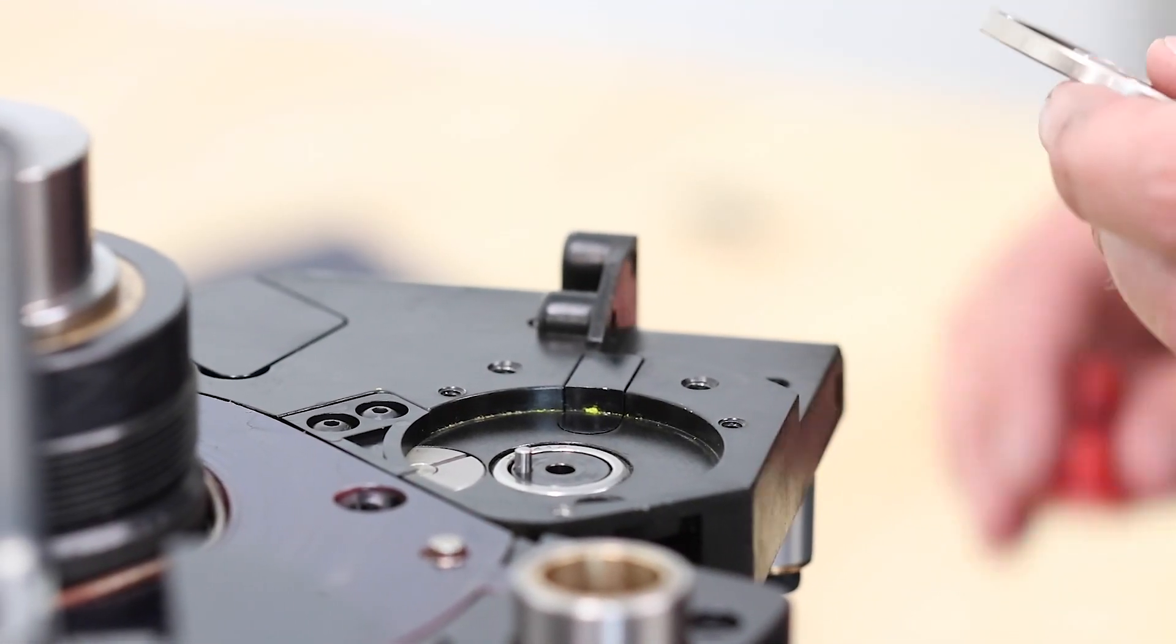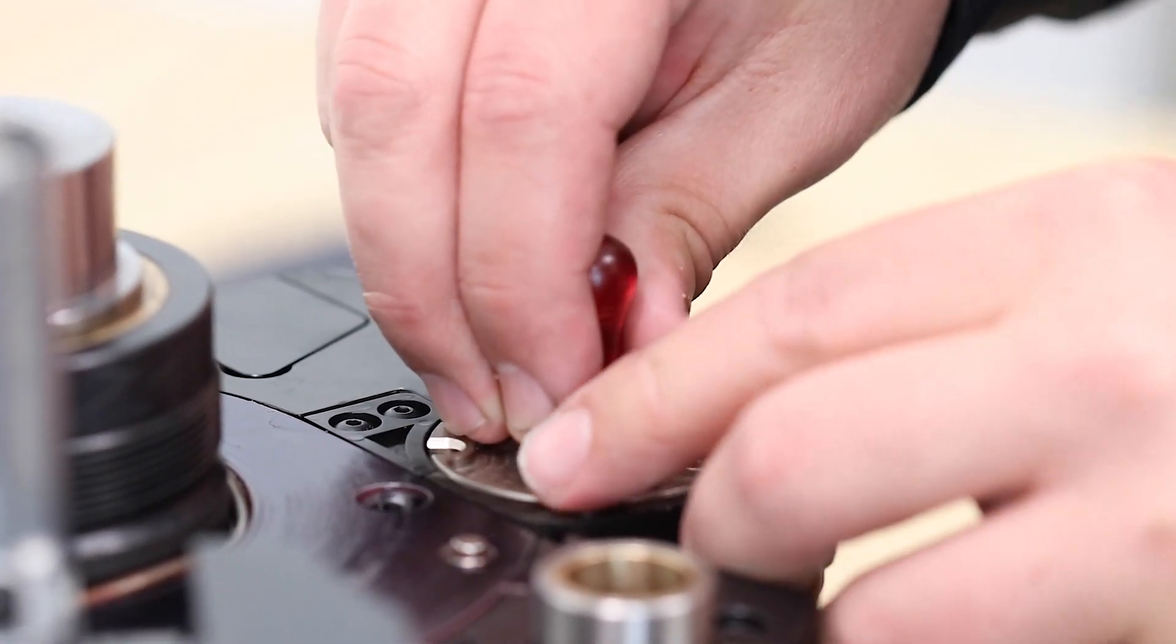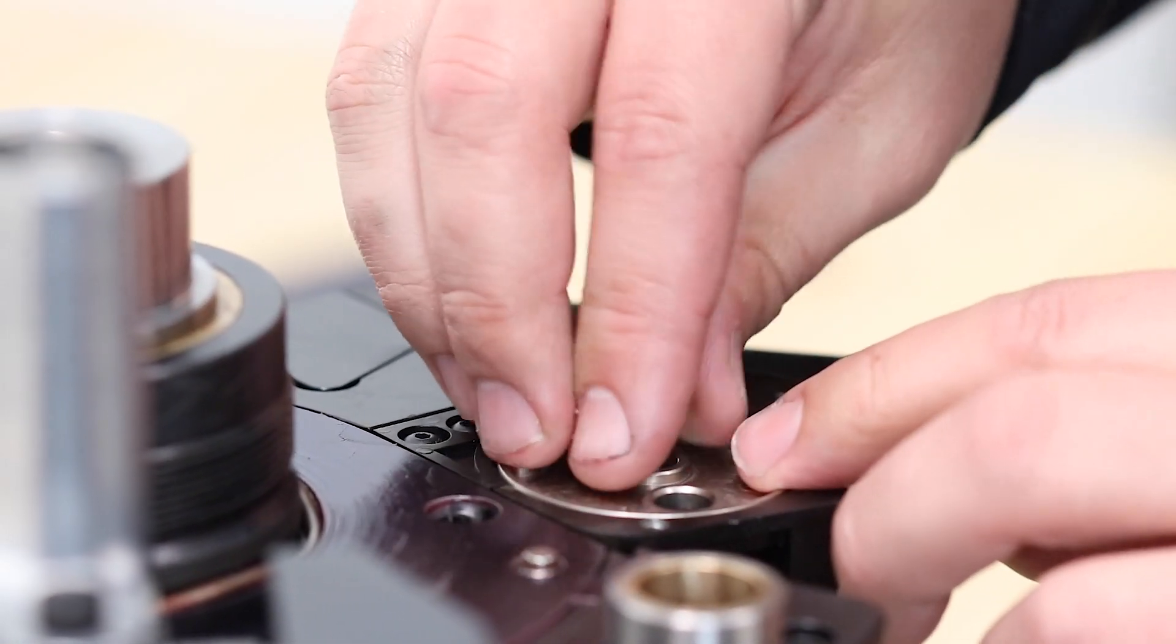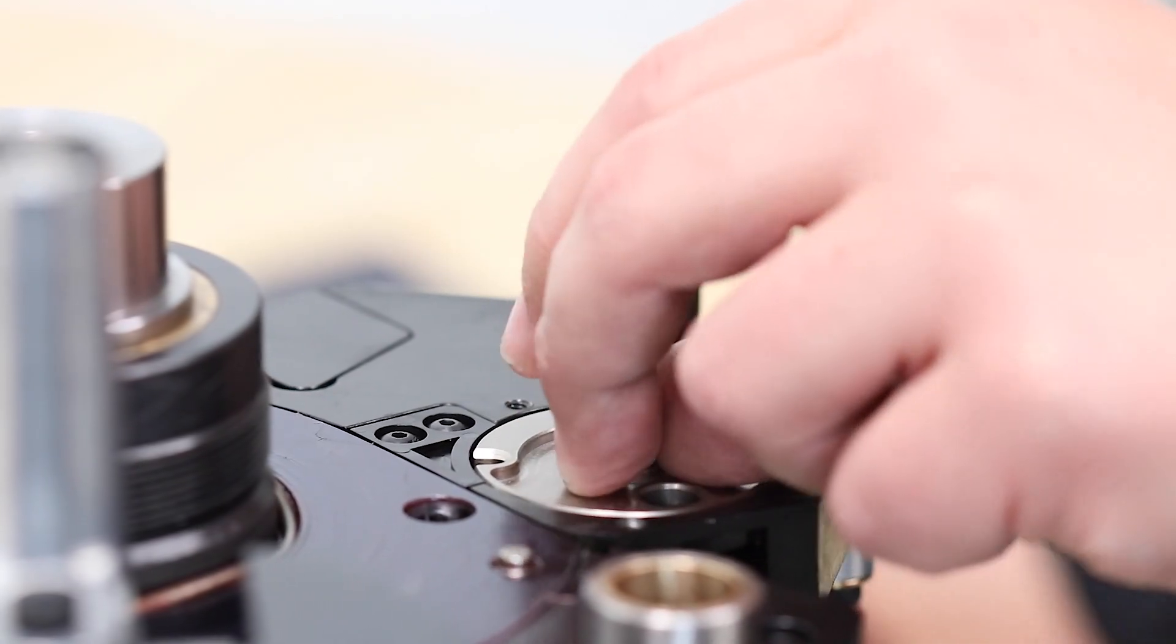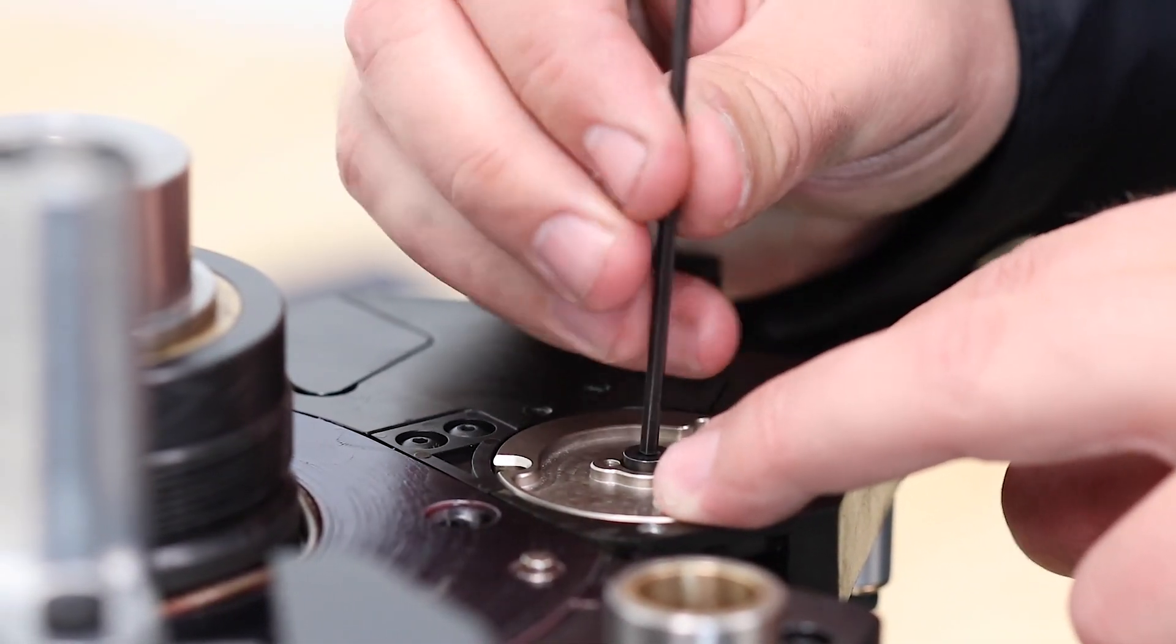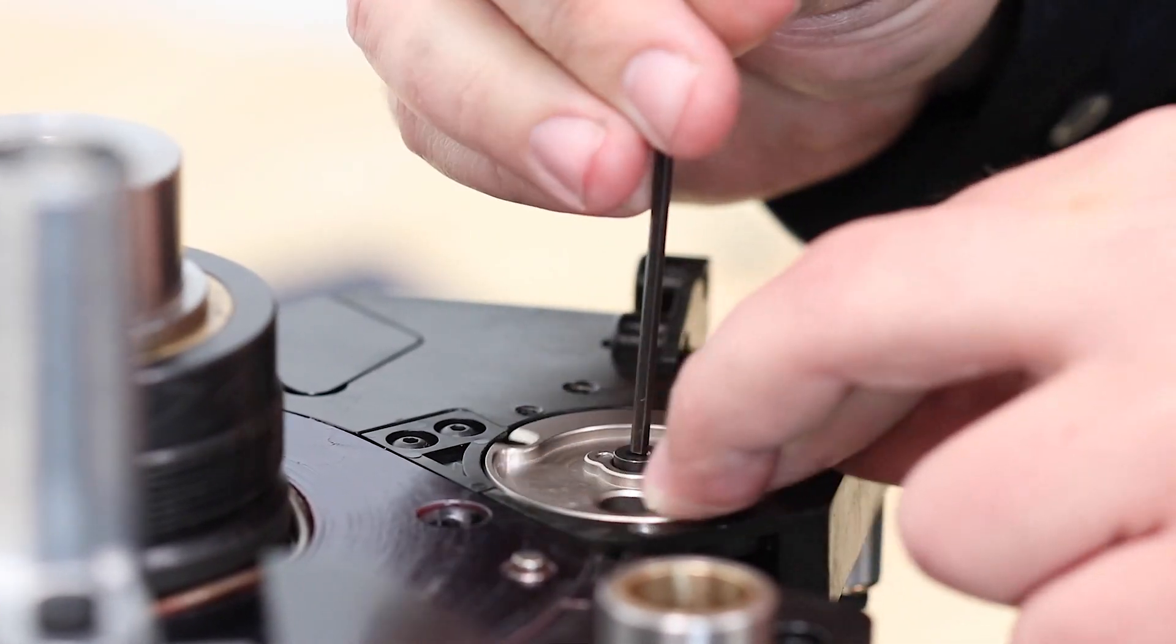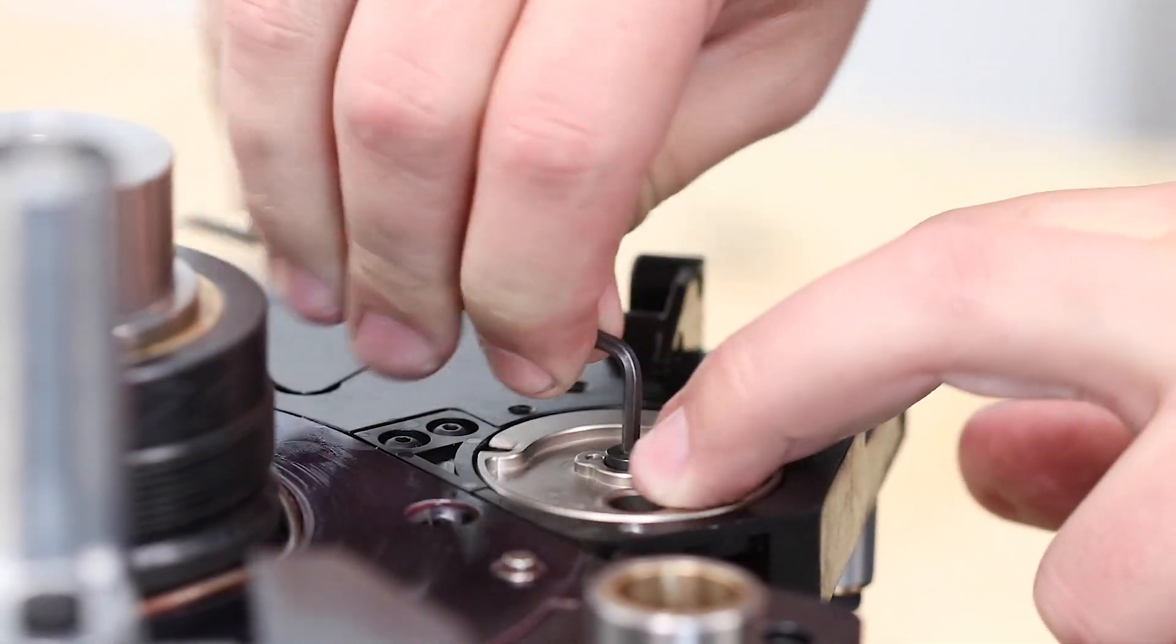I'm going to reinstall the disc. One important note when reassembling your primer disc: ensure that the shoulder bolt is tight. If you're having any sort of binding or unusual movement of your primer system, the first thing you're going to want to check is that that shoulder bolt is nice and tight.